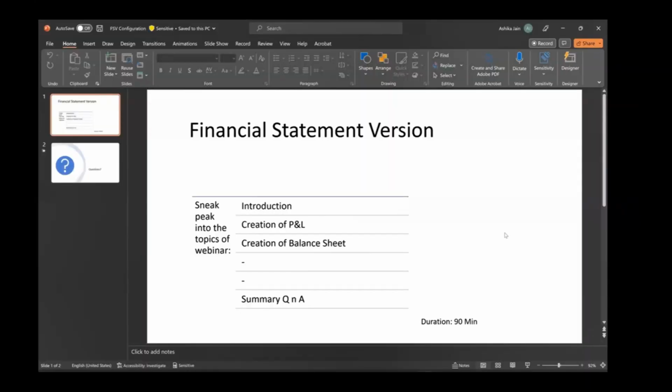So today we'll see the financial statement version, and in this we will see how we can create a profit and loss statement and balance sheet in the SAP system, right? All these days, we have configured various modules in order for end users to post various transactions in the system, whether it is normal journal entries or miscellaneous journal entries, or accounts payable related transactions like vendor invoices, vendor payment, vendor advance, customer payment, customer advance related to accounts receivable, right?